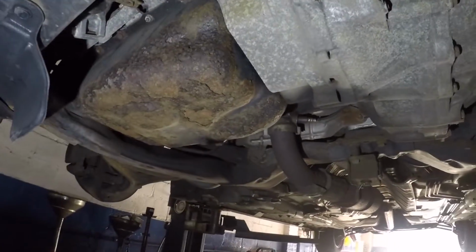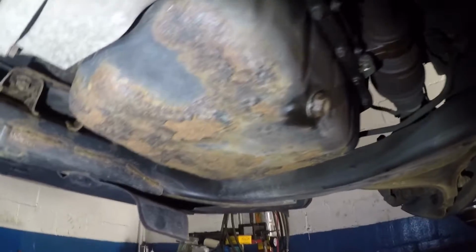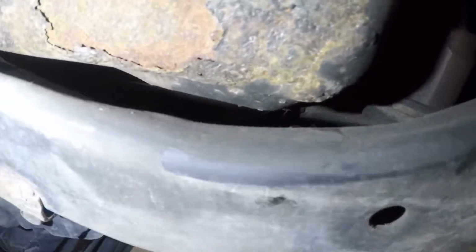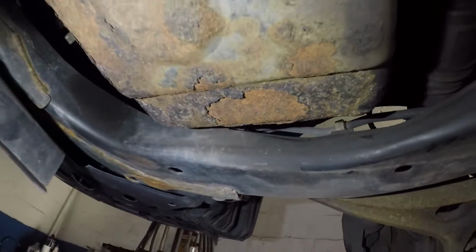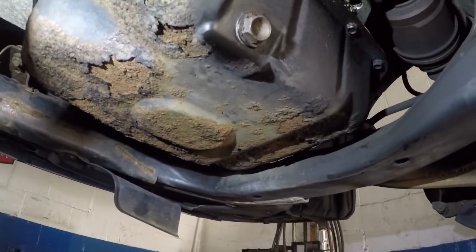All right, we're right under the car, guys, and here's the oil pan right here. As you can see, it's all rusted. Here's the frame that's blocking some of the bolts. You can manage to get the bolts out, but the pan doesn't come out because you need to give it a couple inches of clearance. You can twist the pan to the left a little bit because it'll hit on this side.